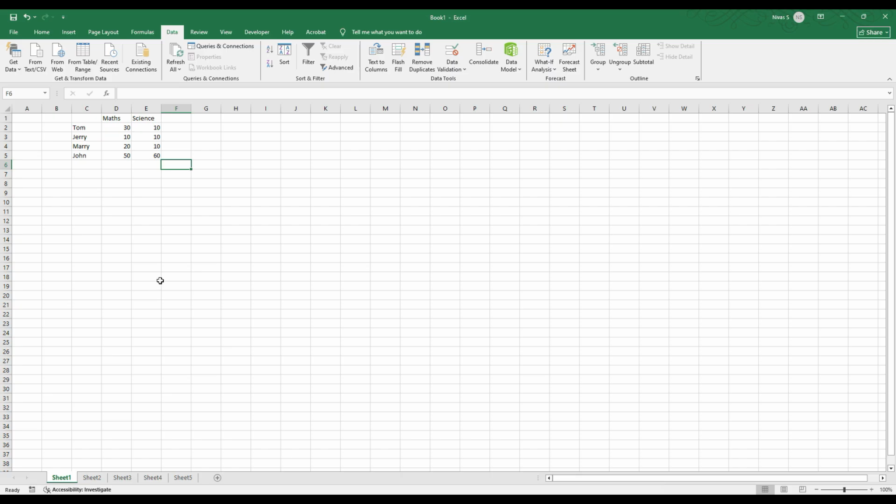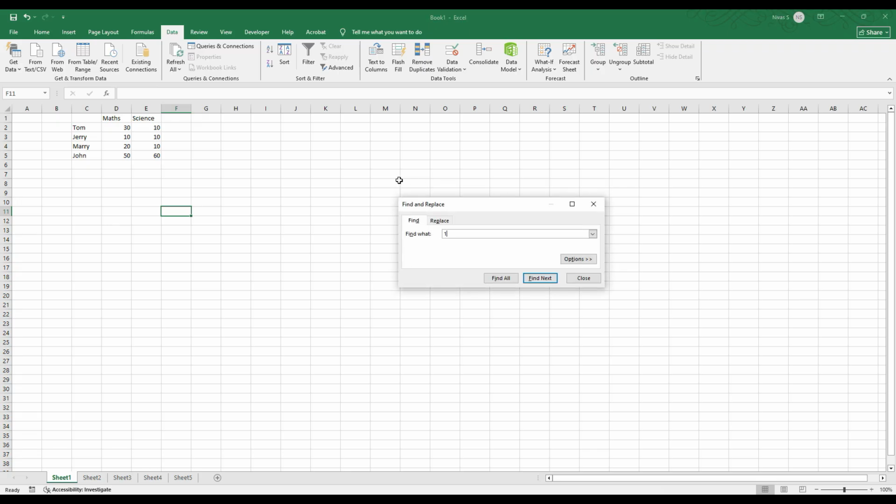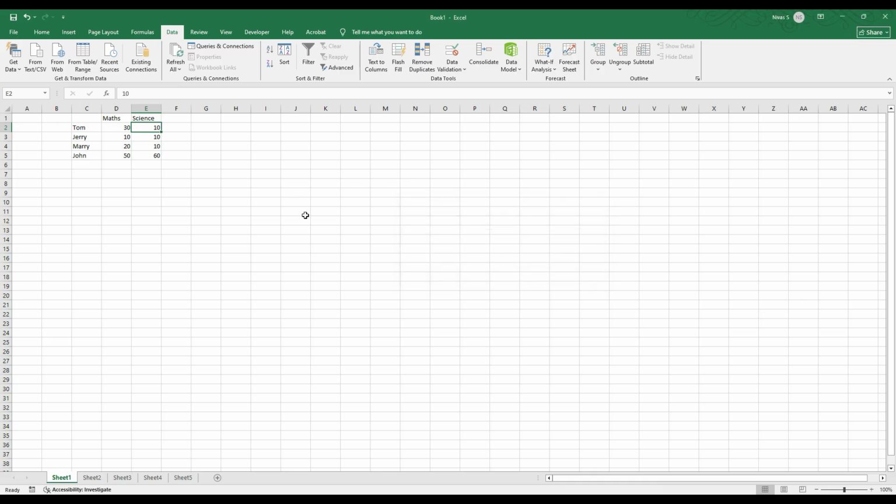You don't have to select all the 100 rows and then find it using Control F or something. Control F works here also. Find and replace. If you want to find a specific data, just type 10, you will find it out here, but it will go on like this. You need to find one by one, which is very tough, right? Say for example you have hundreds of data here, you can't do all at once, right? So you need to search and it takes time.